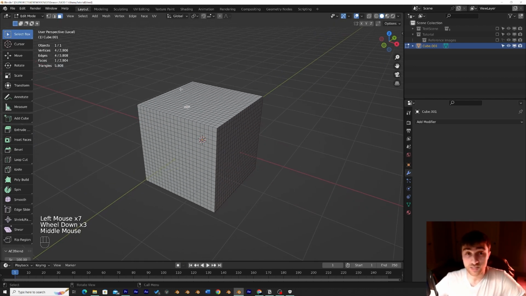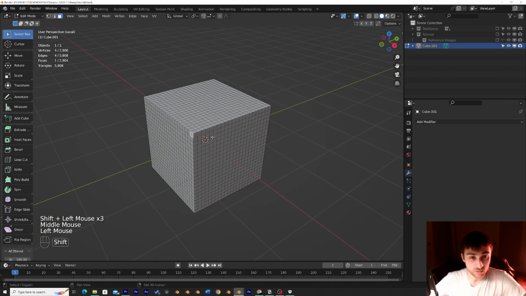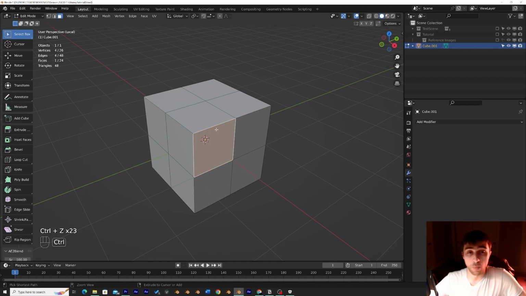Typically, when we're modeling something, we try to stay as low poly as possible because, oh my gosh, imagine having to say, okay, I'm just gonna move this corner, but I have to select all these different things. You're going to be spending 45 years of your life just clicking on things. So we try to keep things as low poly as possible. Low poly, as in low amount of polygons.